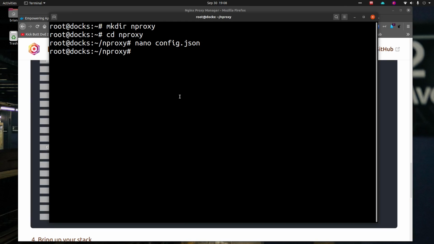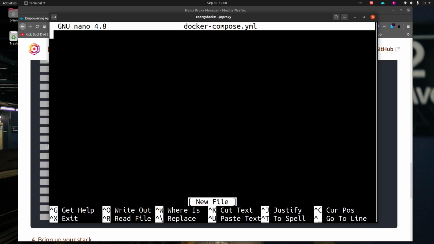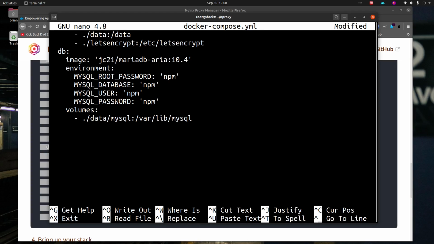I'm going to go back into my server, and I'm going to say nano, and this time I'm going to call it docker-compose.yml. Okay, this is going to be a YAML file. Again, Control-Shift-V, like Victor, to paste. Now you see right here, there are a couple of things we need to change because we changed this on the config file, so I need this to match. Okay, and this I changed as well. So anything you changed, you need to update it here.